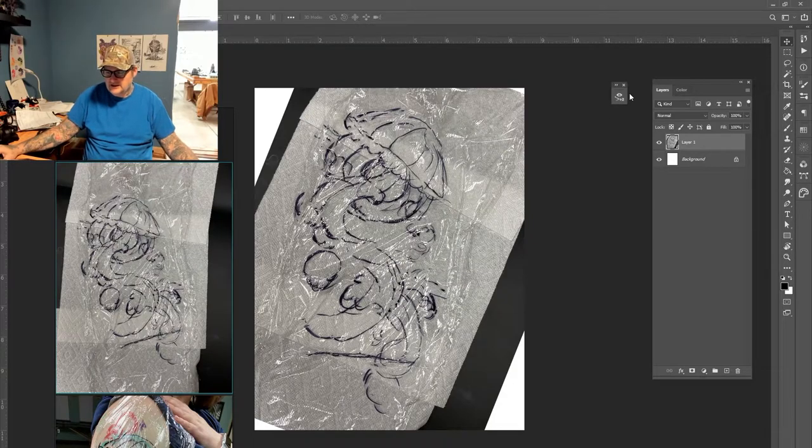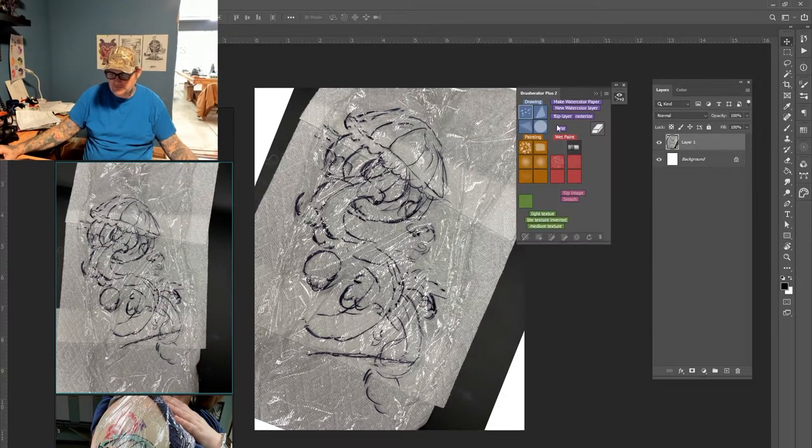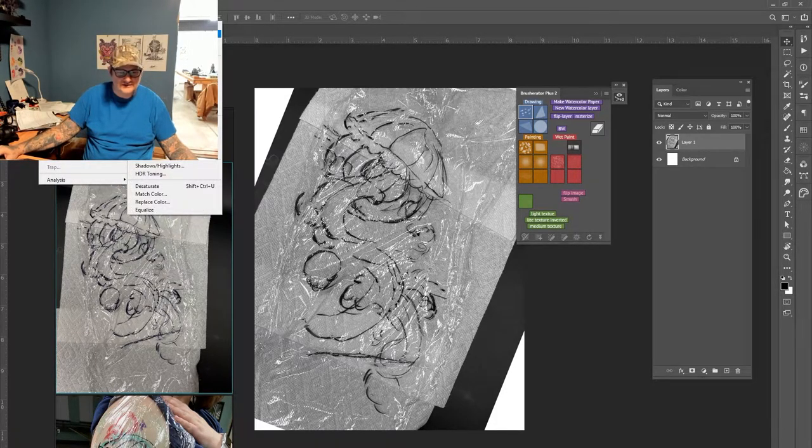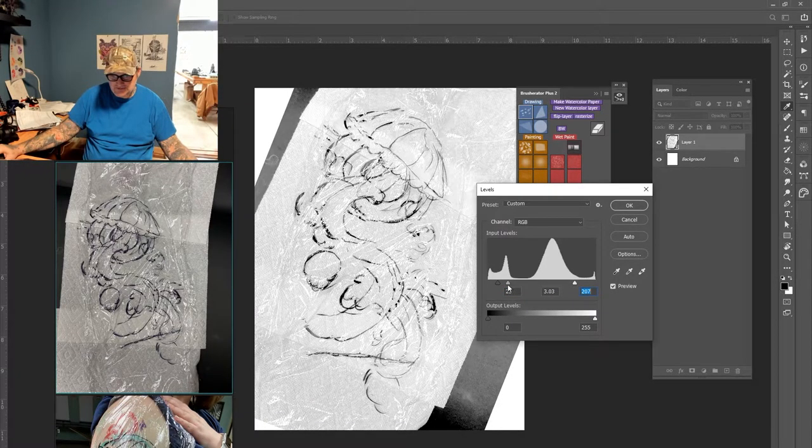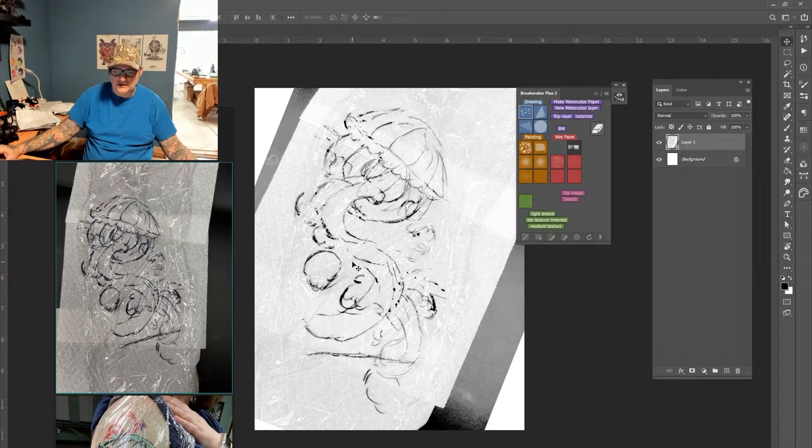I will take it and make it black and white. So I've got some hotkeys here. So now that it's black and white, next thing I want to do is take some of the shine out so that it's easier to draw on. So I'll go to my levels and I will scoot the black in, scoot the brightest whites in, and then I'll play with the midtones until I get something that is not as contrasty. There we go. So all I'm doing is I'm just trying to get the general shape back so I can draw on top of that.